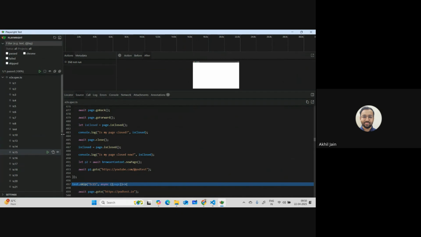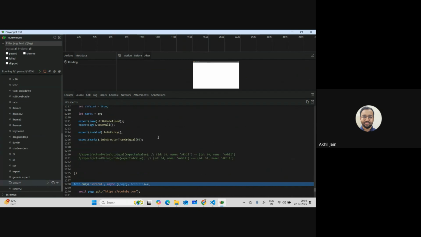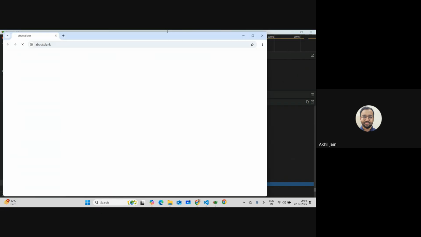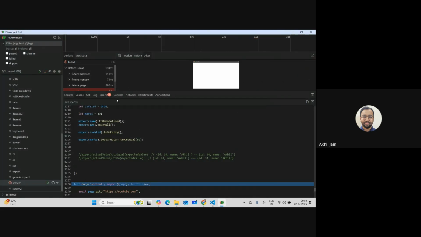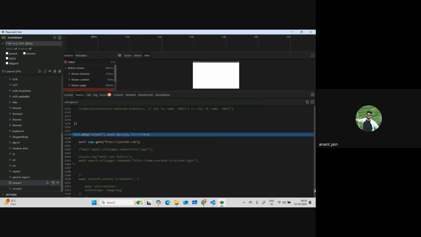Oh no, it is currently working on what? It is currently working on the Chromium one, right? Let me run it again. Let us see what it does. It is the Chromium browser. Okay. No, it was Chrome, I think. Chromium and Chrome look similar actually. The problem is that. Okay.